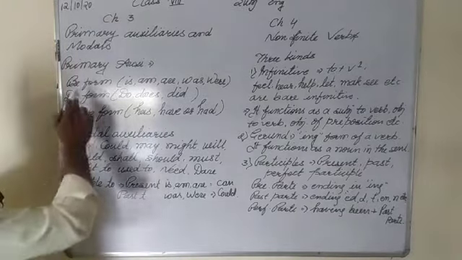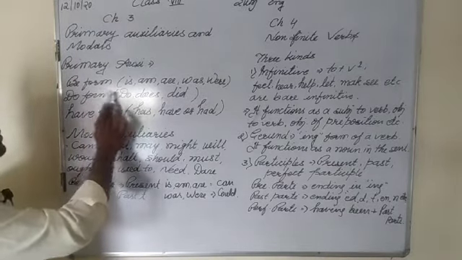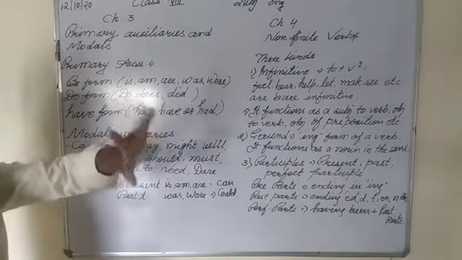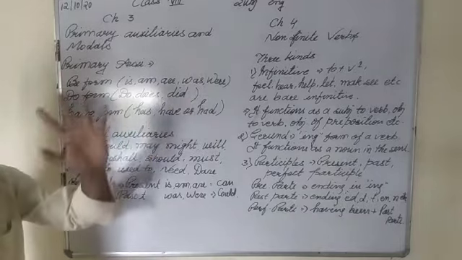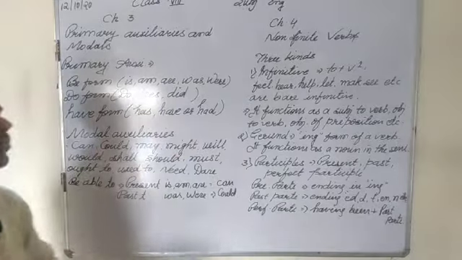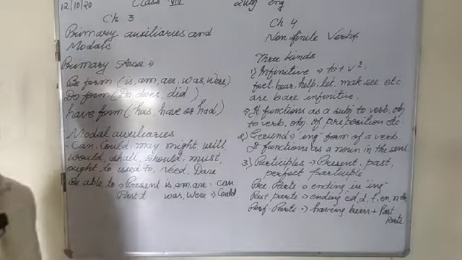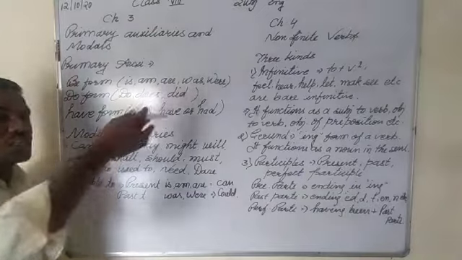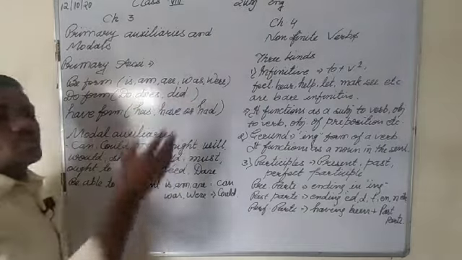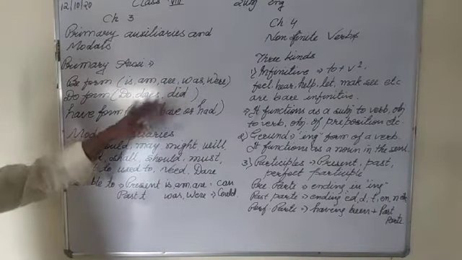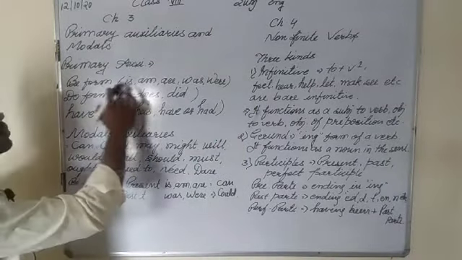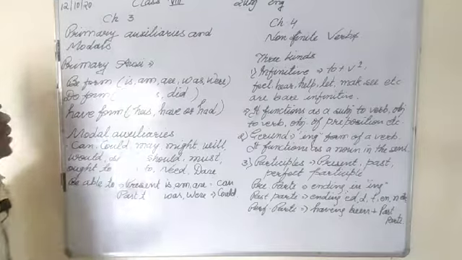How many? 11. Primary auxiliaries include the be form: is, am, are, was, were. These are 5 auxiliaries. The do form: do, does, did, which is 3. 5 plus 3 is 8. And the have form: has, have, or had. So 5 plus 3 plus 3, a total of 11 auxiliaries as primary auxiliaries. Dear students, I don't think there is a need to tell you where we will use was, were, do, does, did. You have understood very well the use of the be form, do form and have form.